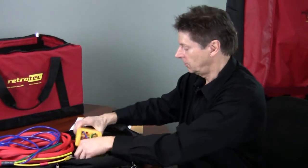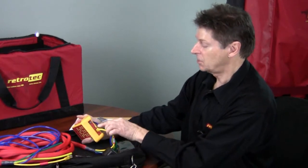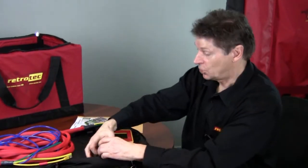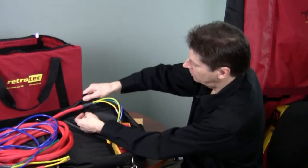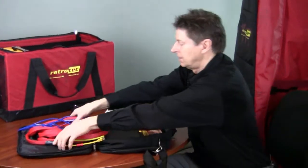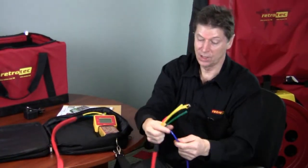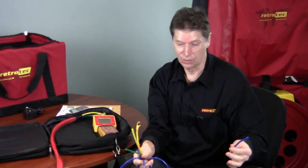If we want to charge up the gauge we simply plug the battery charger in — it's the only one that fits, which makes it easy. The other remaining connector is a mini USB used for computer hookup, which you probably won't use, and there's a red port left open. We'll slide this back in, connect the umbilical to the velcro down here, wrap it around tightly so it holds in place in the corner, and then the rest of the umbilical — about 20 feet long — can be unwound to connect to the fan and to your duct system, usually inside the closest supply register to the main plenum.